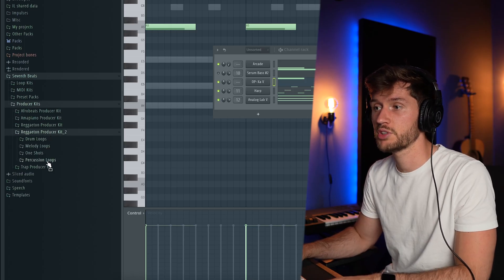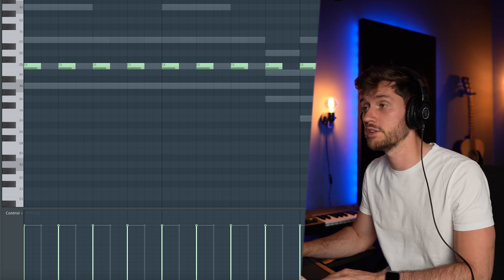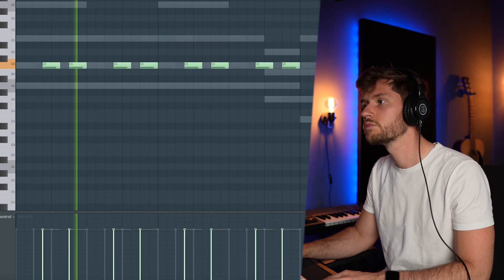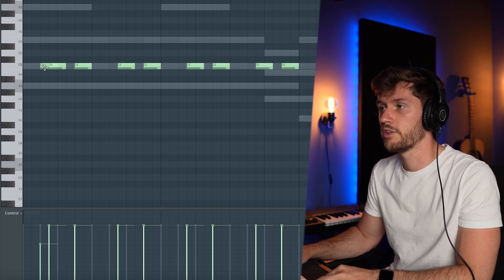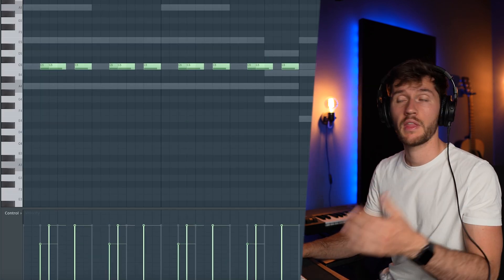Right now I'm going to add the drums — I'm going to add two drums. In reggaeton it can be very simple if you use perfect sounds. I'm creating a new sample pack, a reggaeton producer kit. Let's use this one, which is one of my favorites, and pick a snare. Reggaeton most of the time follows a 1-to-1 rhythm, just very simple like this. Now let's draw in the second rhythm — maybe it's a little bit too empty, so I'm going to add a typical reggaeton second drum, place one in front, lower the volume, then repeat to create the full loop.